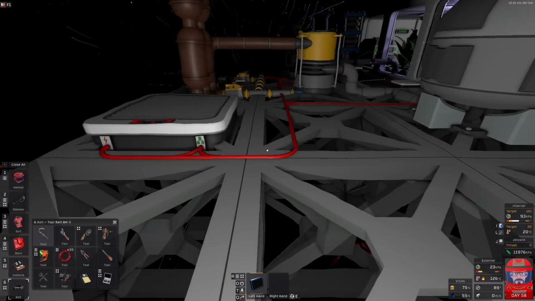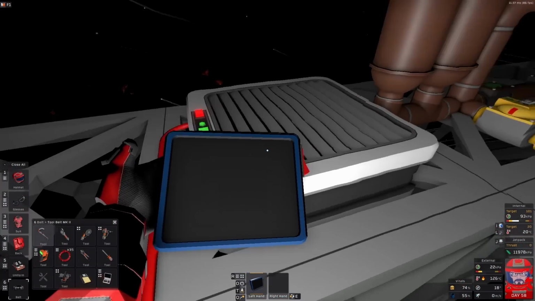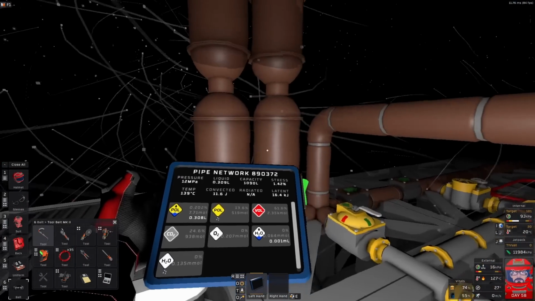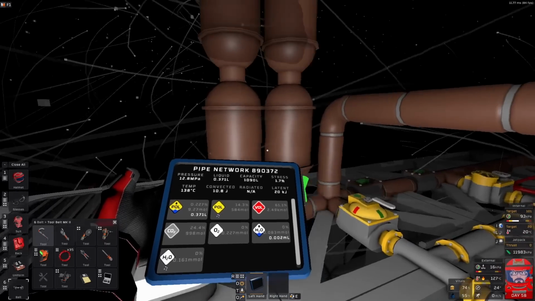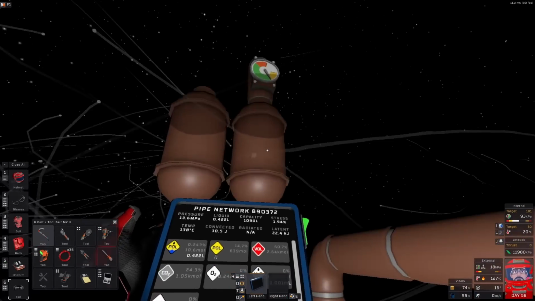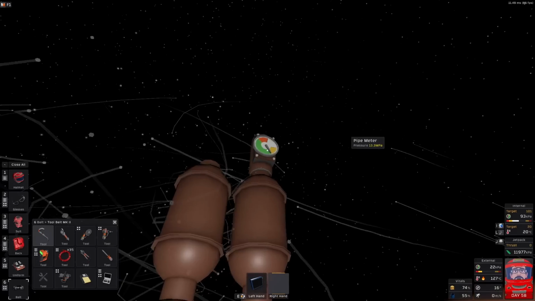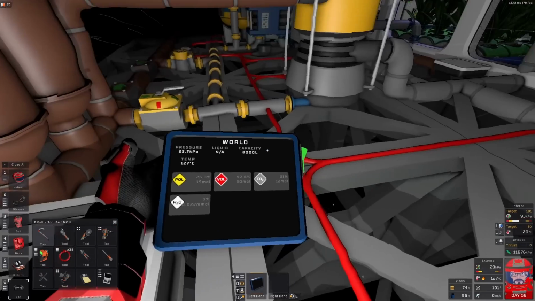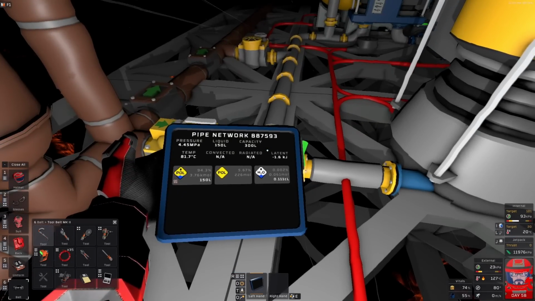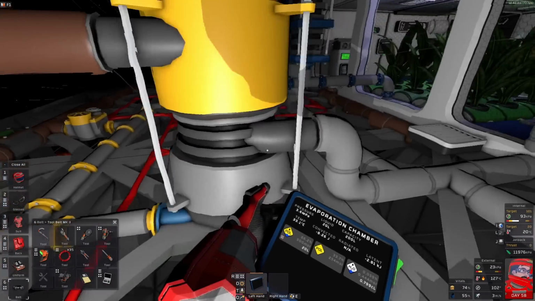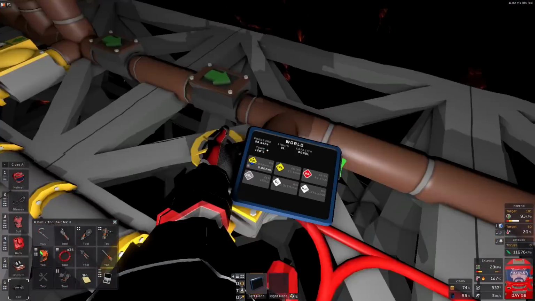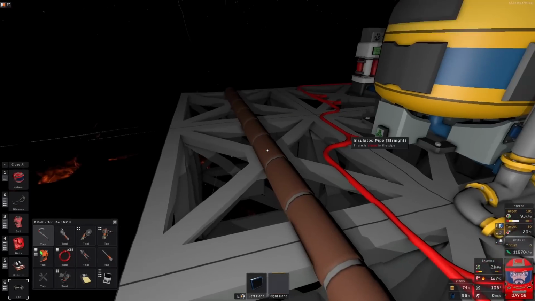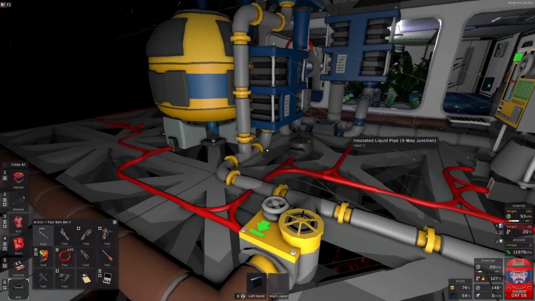Okay, so here we are outside. We have essentially the same setup here. I have a large vent because, well, it vents more in. I have plenty of volume in here where it is collecting all the pollutant, liquefying that. As I say, it's getting up to 13 megapascals there. When it's switched on, it is collecting the liquid pollutant in here. We have that at 81 degrees. Right, we have the pressure relief valve there to let it out, as though it's being dumped directly outside. That one is.